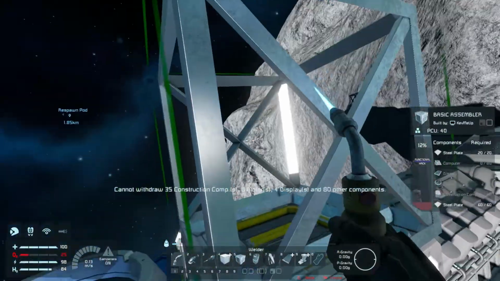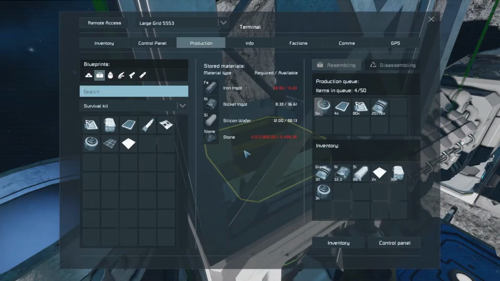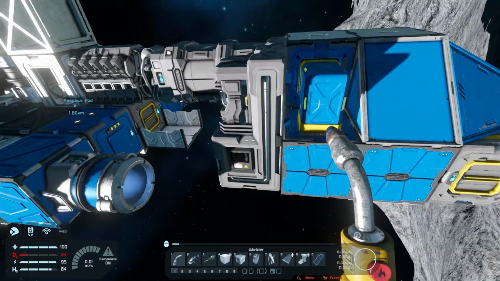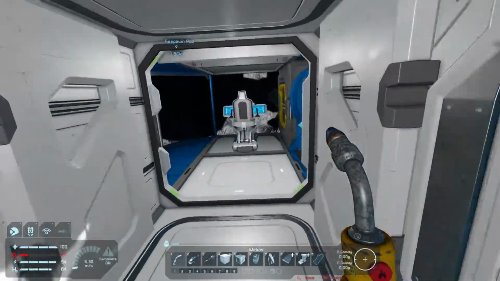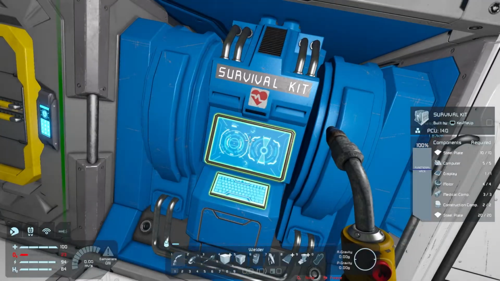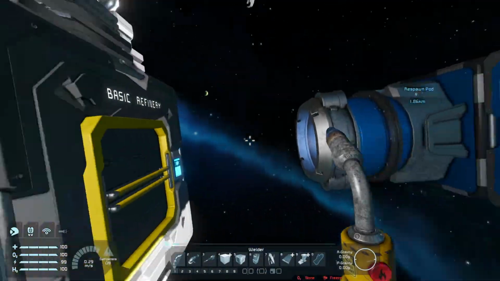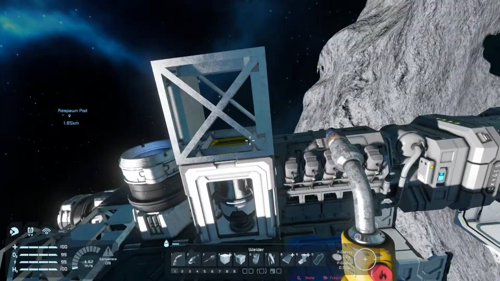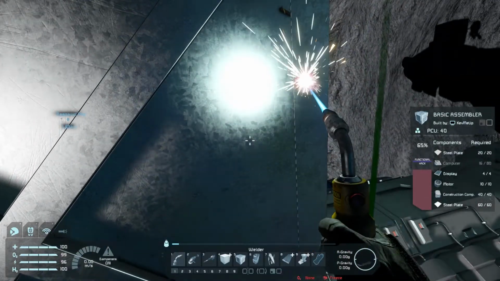And I'm just middle clicking to get whatever resources are available for this assembler. It's gonna take a bit to make all these. But the nice thing is the survival kit is making the components and the refinery is doing its refining. So kind of multitasking. And when you need oxygen like this, you just go to your survival kit and get it there. Just 64 computers and this will be set.